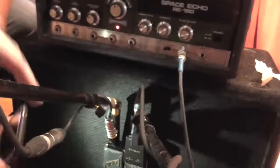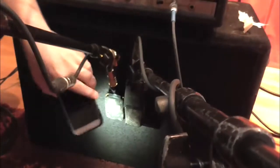So what I'm doing here is I have these two mics right off the center of the cone, and I have the 414 a little more to the side, but try to get these mics as close as you can without physically touching. It's hard to see, but you can look down the side of them and see that they're not really touching. You could slip a piece of paper in between there.